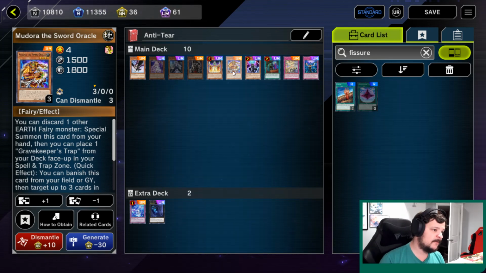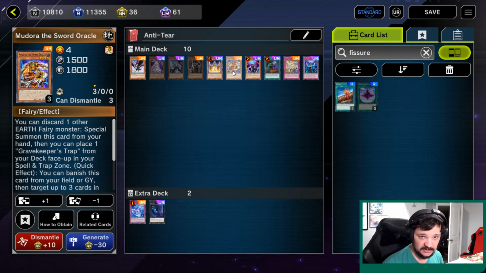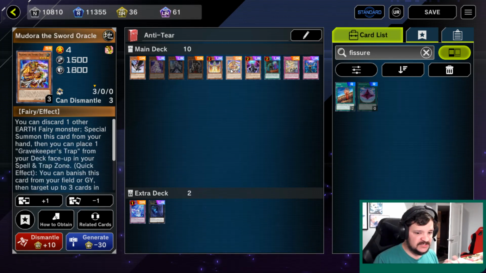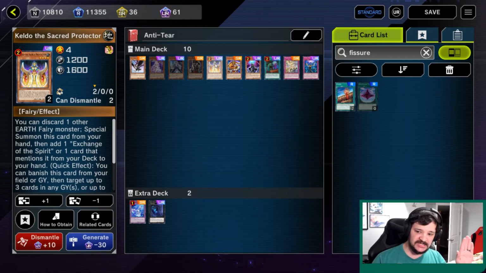So we will talk about the Ishizu cards. The Ishizu cards are very good in Tearlament and also good against Tearlament. So what if you don't know, the Ishizu tier deck uses the Ishizu retrains of Medora the Sword Oracle and Keldo the Sacred Protector. You also have Kelbeck and Agido the statue. So we put them in 2 categories, the Millers and the Shufflers.